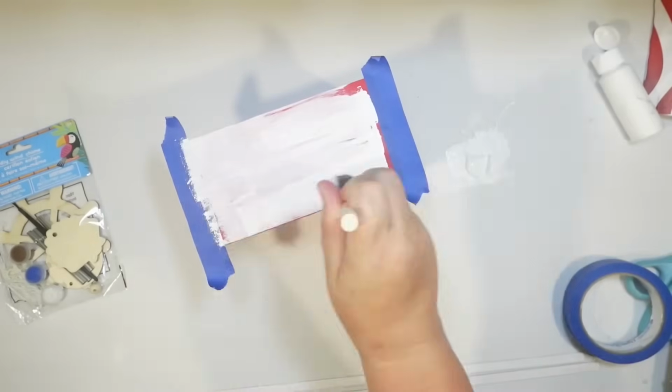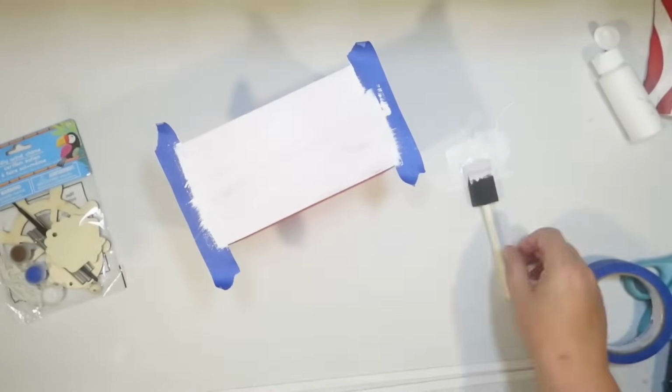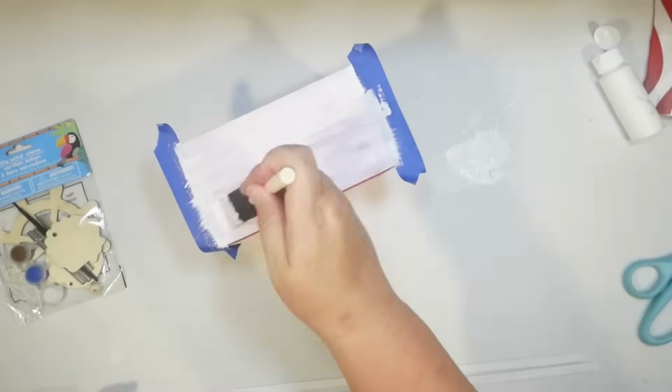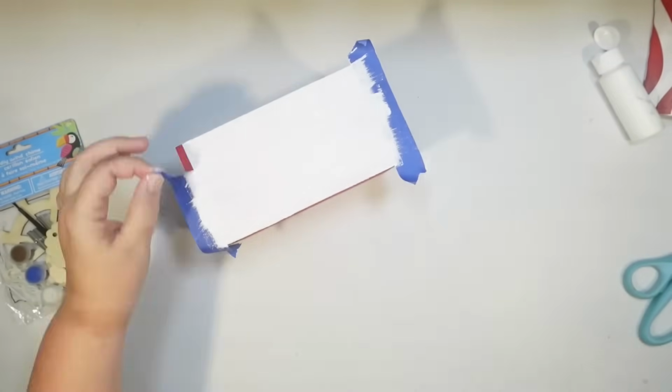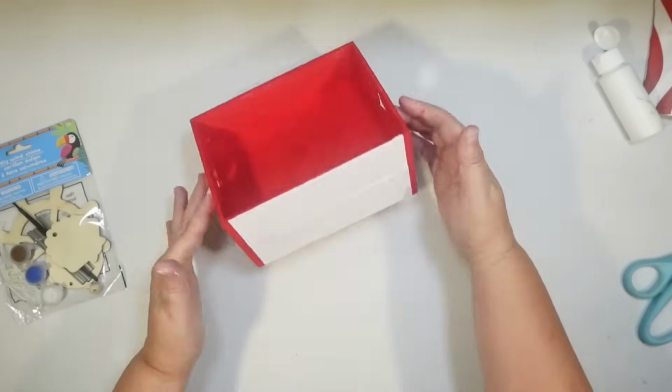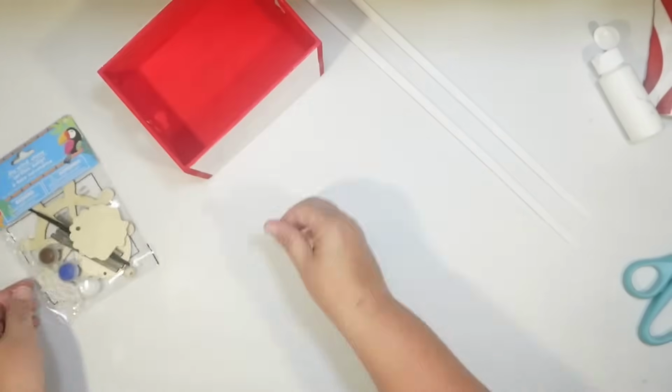We're going to have a flag over here as well to make it look super patriotic. And covering up that red, I did have to do a couple coats of white. It doesn't have to be perfect, but it is going to make the decoupage look better. So, an important step. So we have all of those done.